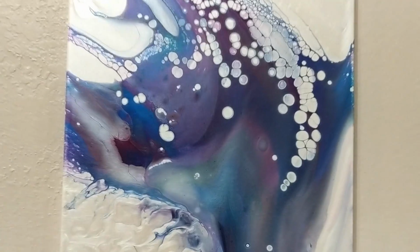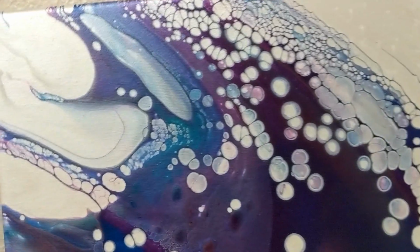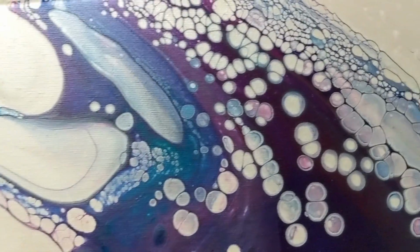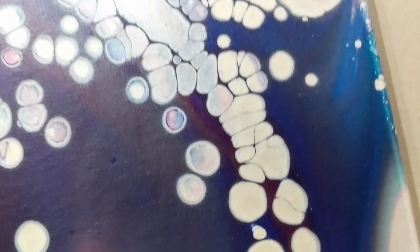Okay guys, here's the painting all dry. I'm really loving how this has turned out. The last 2 times I've used this pearl white with these metallics, I've gotten all these natural cells.